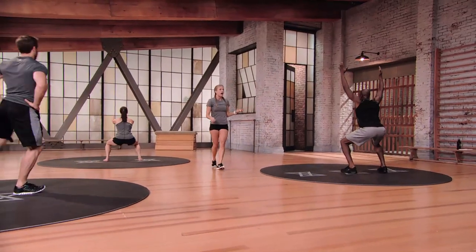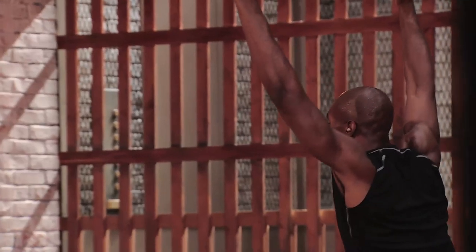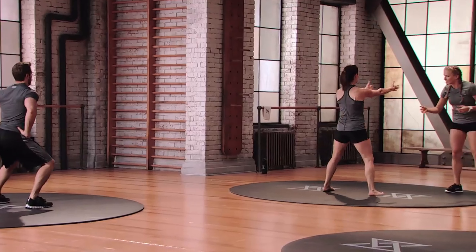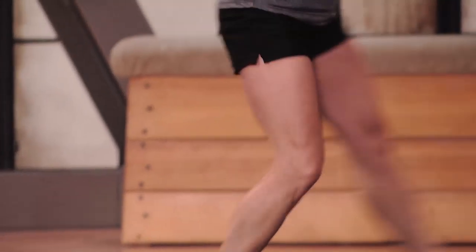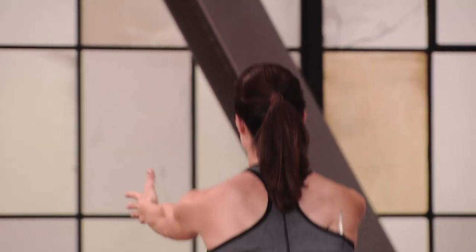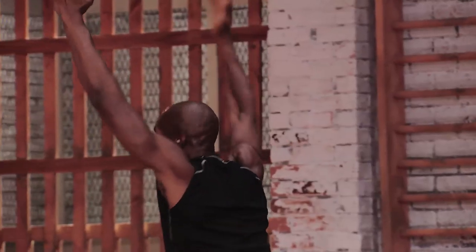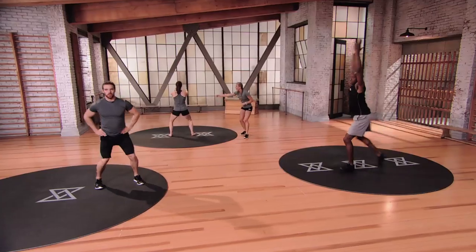Making sure those arms are up overhead on our Mod 3 right here. You're gonna be up on the toe and make sure to lift that heel off the ground. You're gonna see Robin's arms out in front of her in Mod 2 right here. She's planting her feet no matter what direction she's in. Looking good, Robin. And in Mod 1, Bartek has his hands on his hips and he's not going as low in his squat. No matter what you're doing, make sure you're able to be lifted, planted, lifted, bring it back.